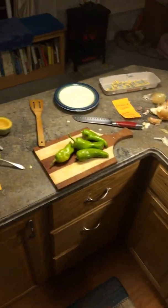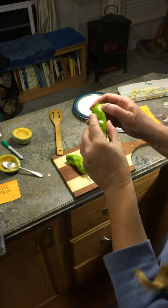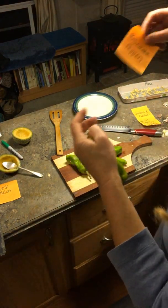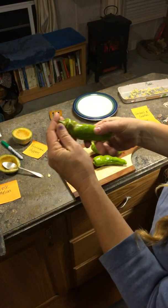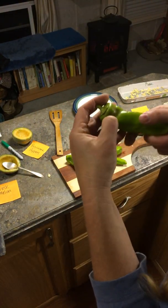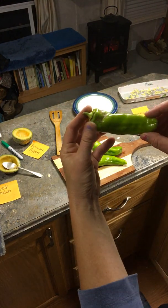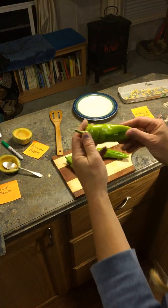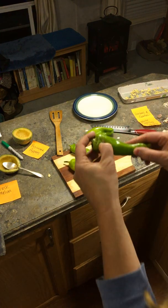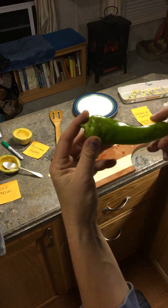And actually wanted to take a minute here and talk about some peppers. So I picked these peppers earlier from the garden today. These are Biscayne peppers, and that's how you spell it. Some of them have little brown spots, and you can see, and I apologize for the lighting. Went to the store, but they were out of light bulbs, so I'll get that tomorrow. So some of them are great. Others have, well, see, that even scrapes off, so that's not too bad.